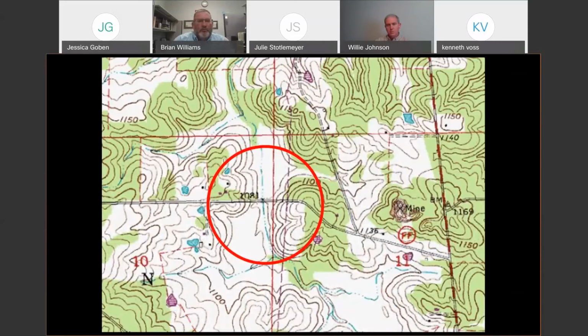Here is the topo of that same area. So you can see kind of as you look at the contour lines, you can see how the slopes are working toward the creek. You've got a couple of low-lying spots in this area here. You've got water moving this direction. You've got some water moving this direction. You've got some, again, of course, obviously there's probably a ditch line close to the road. You've got some potential for water leaving project sites here.